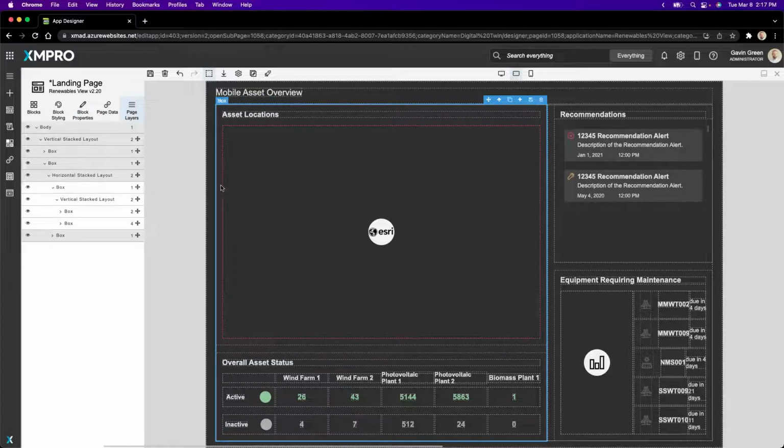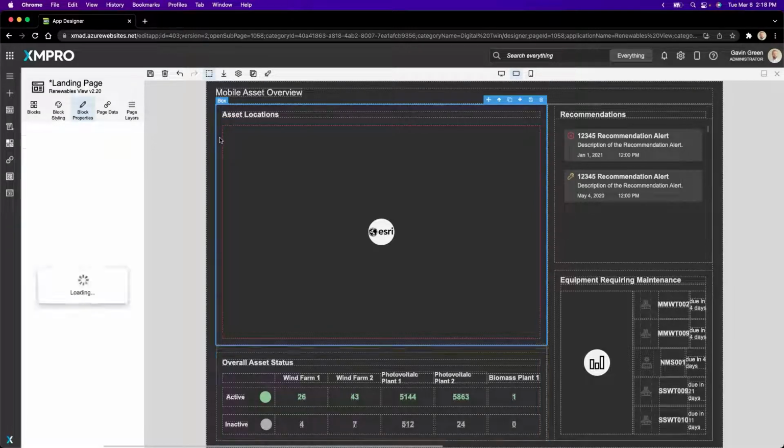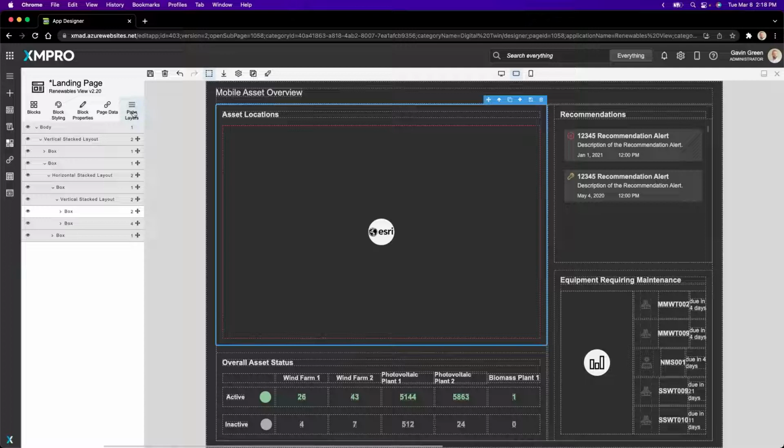You need to make sure that if this is something that you do want to move around, shuffle around, make visible or not, it needs to be within a container of sorts, which is why I have the box in here. If I now click the box and I go to its block properties, you'll see I have an appearance. That is what we did with the entire map. So if I click the map box, this is the one that we configured that is visible on desktop as well. Now, why is this important?